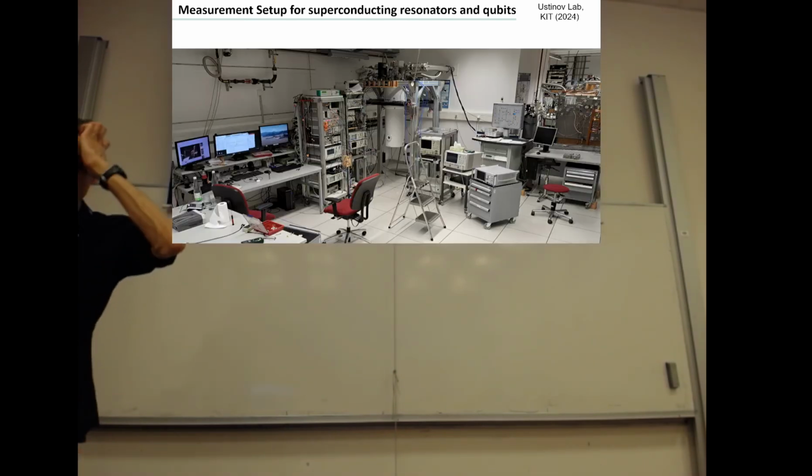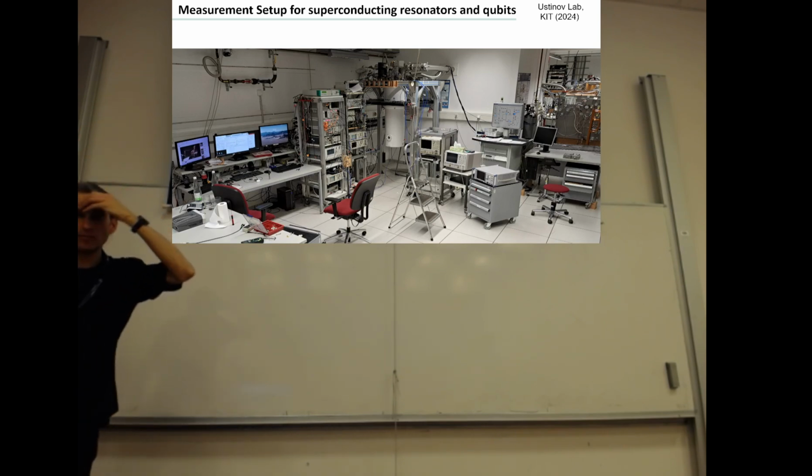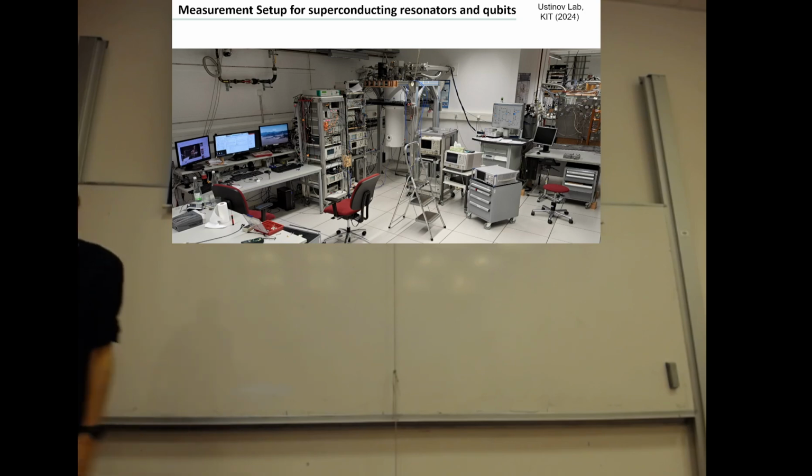Well, this is the picture of the lab which I'm working in today. So now we're using, of course, mostly these cryogen-free dilution refrigerators, which don't need the liquid helium supply. You can see here some network analyzers, microwave sources, some electronics, the computer to control everything, and of course to provide some music.